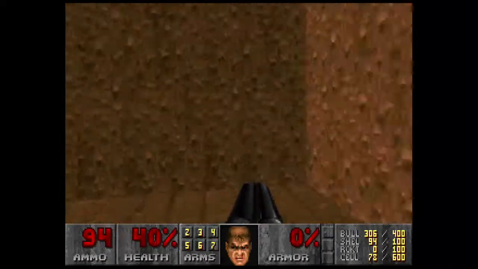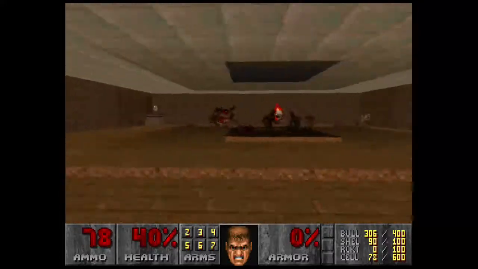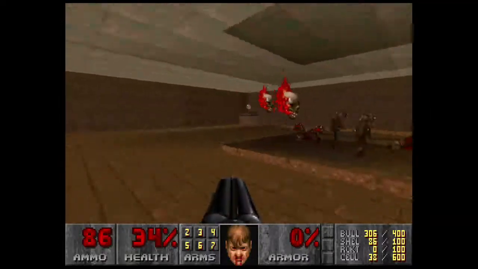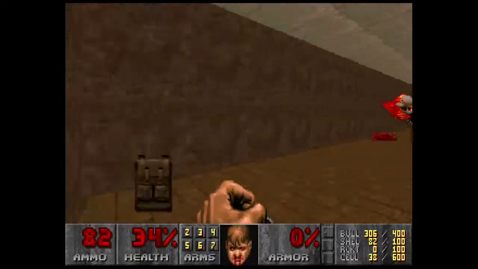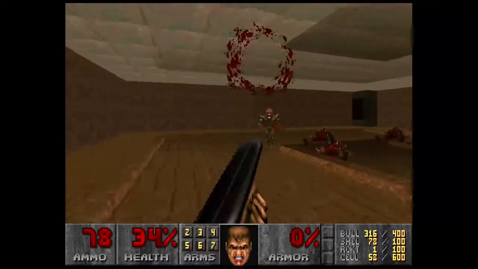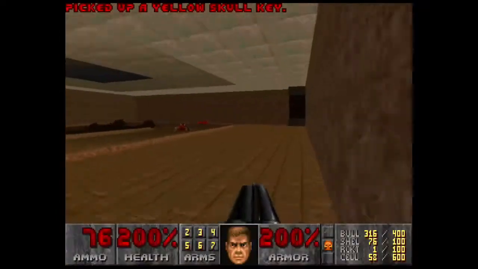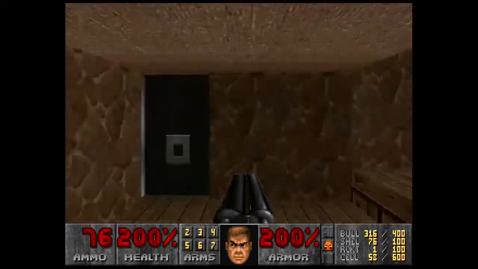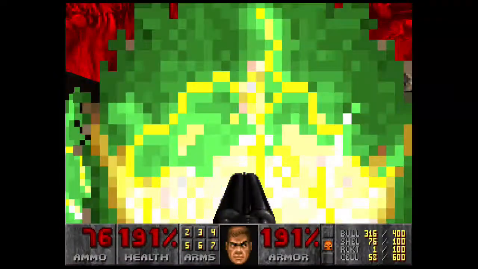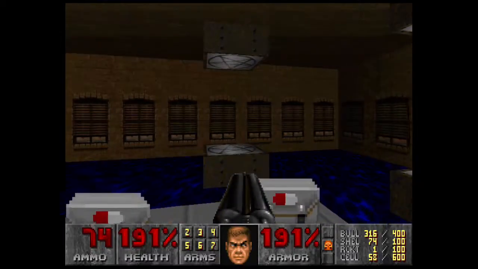Whoa. I'm low in health. Shit! How am I not killing you? Yeah! And go back through. And then go through this door right here.